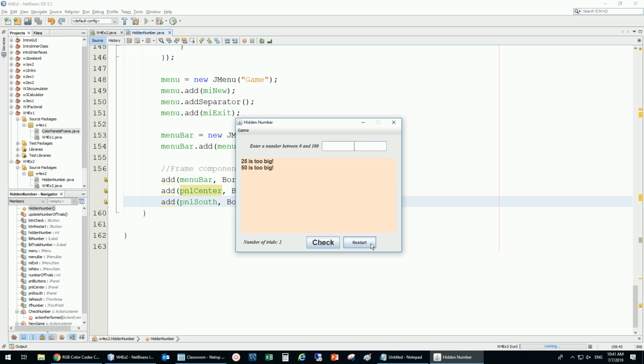You notice now that the numbers are kind of close to each other, right? Every time I restart, it still shows to be closer. Too big. Okay, still too big. Too big again. Again, this is the same number. Did you realize that? So it's not really random.